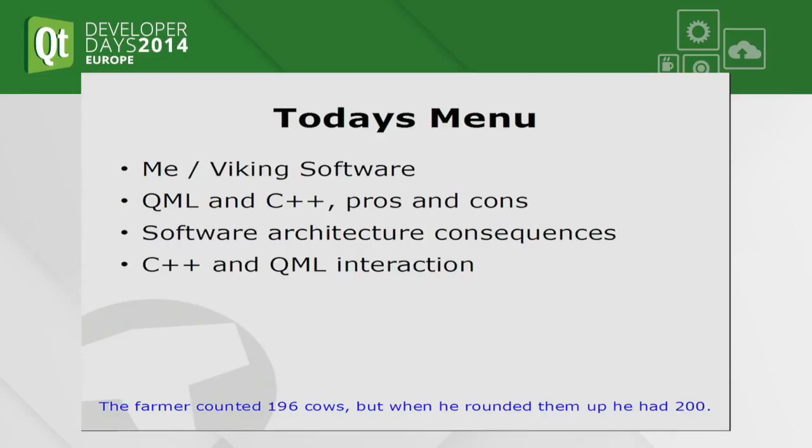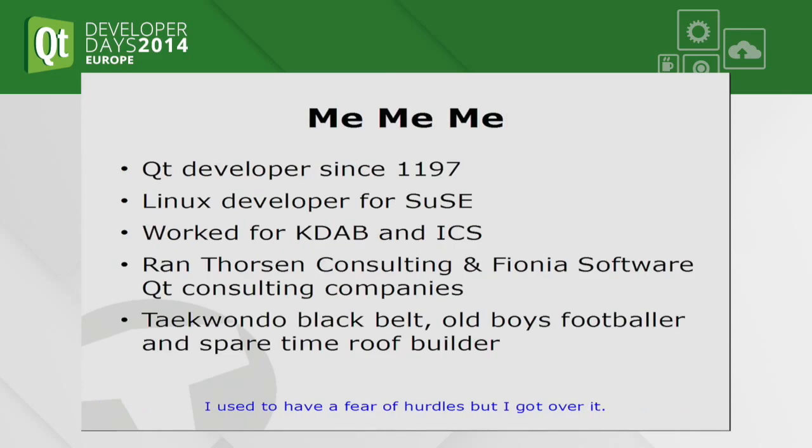That's the important bit. So it's the who, it's the what, and it's the why, and it's the how, pretty much. I'm going to start out by doing a lot about me, because this is important. And then I'll tell you something about the languages. You probably know a bit about what's good and bad about C++, but let's just stay there. And the reason I'm going to do that is because I'm going to bring that over to what this means for the architecture decisions. And then finally, I will show you something about how to integrate C++ and QML. So this is what we're going to do.